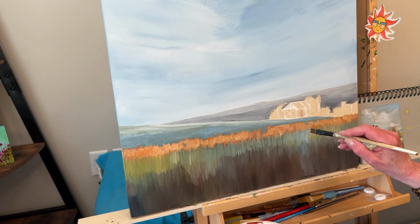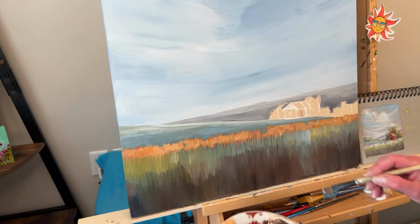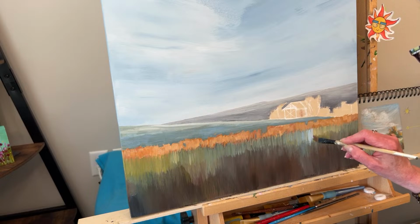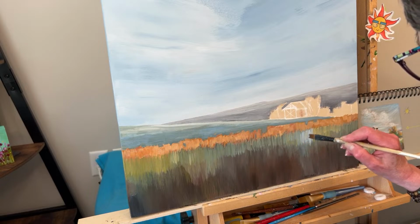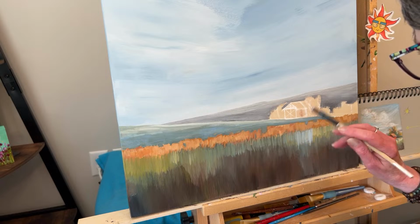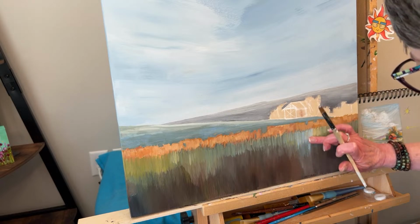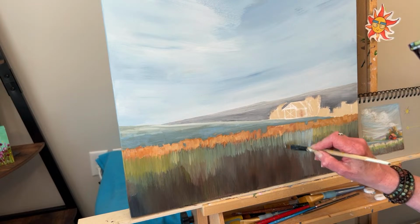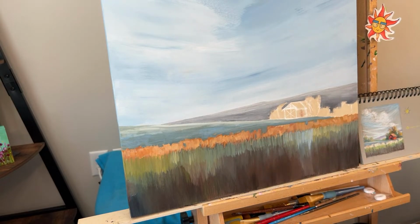I'll mess with your brain by having some blues going up and down. We'll see if your brain likes it. Oh, except I'm going over my yellow greens I really like. I like smearing it. I think that's kind of fun. All right, what do we think? I think we leave that alone. I don't know if I like that. Let's just leave it alone for now.